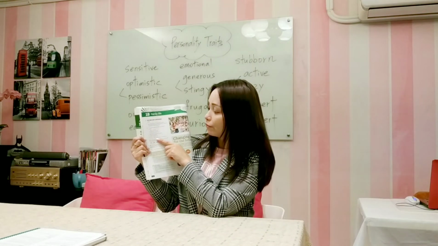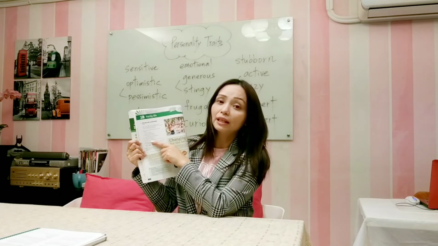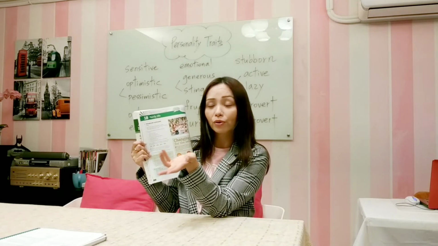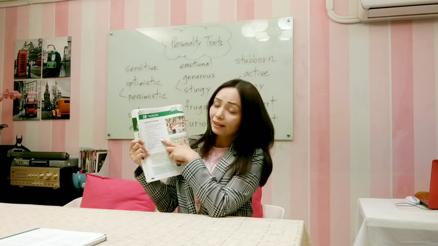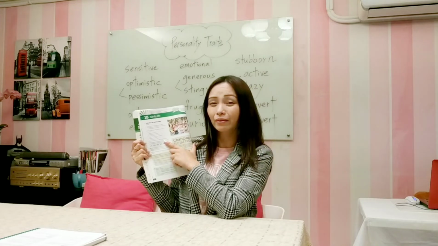And an immediate family and your extended family. Immediate family means the family members you have that are close to you. For example, your father, your mother, your brother, or your sister. And extended family usually means 2 or 3 generations, like your grandfather, grandmother, as such. It's also called a big family.